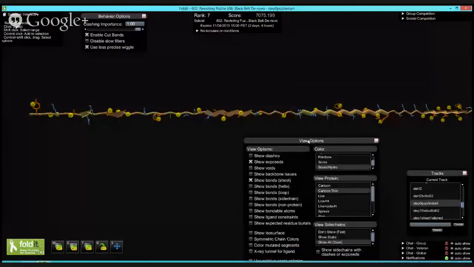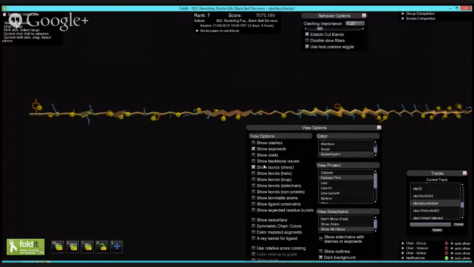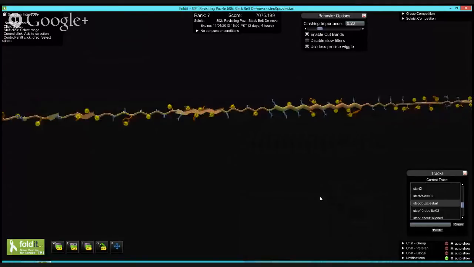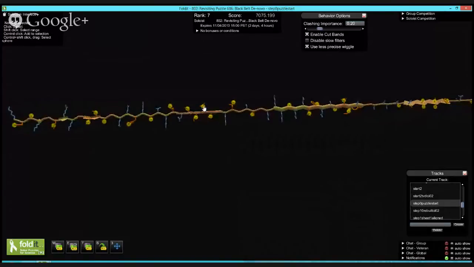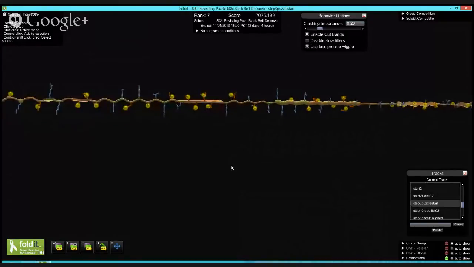One thing I was going to talk about real quick, I work in low CI. I'm doing all my rebuilding at 0.2 and for the initial start. I'm also looking at exposed, and I have my sheet bonds on for view options. That's for people who don't know; the vets are going to know this, but if you're new, you're not going to have an idea about it. Again, it's a repetition. I like to look at exposed. Sometimes I have the side chains on, sometimes I don't. It's going to be pretty similar to what you've seen protein structure-wise, just maybe a little different approach.